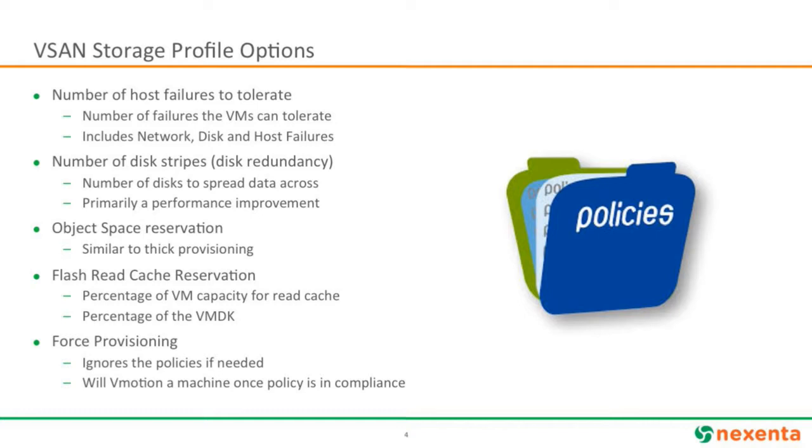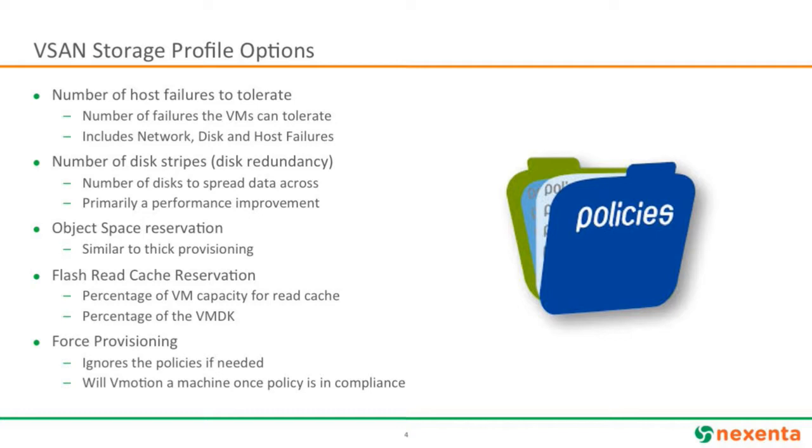For those of you who are real storage guys, you know striping is really going to give you some of your fastest performance. When you start getting the RAID penalty and the write penalty of things like mirrors and RAID 5, RAID 6, you start degrading some of your performance. And there's object space reservation. That's really similar to the thick provisioning we're used to with traditional VMware environments. But with a vSAN, it creates a different datastore, and it's not that true LUN and datastore that you're used to. So you're going to add in that. This allows you to really reserve that space, so it's just a space reservation right away.